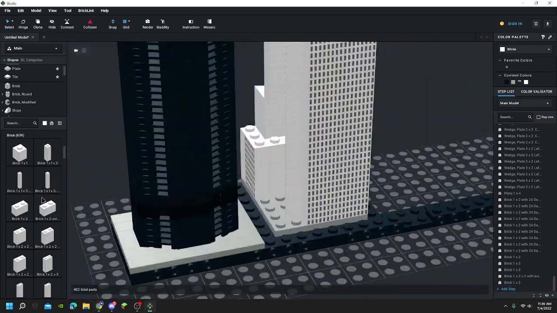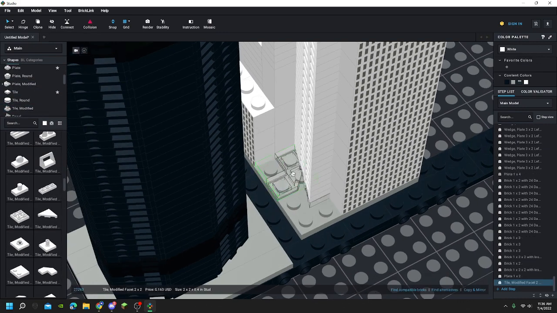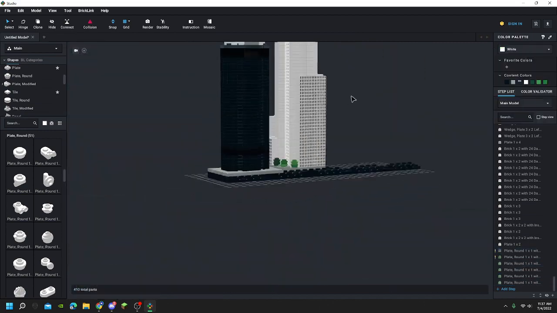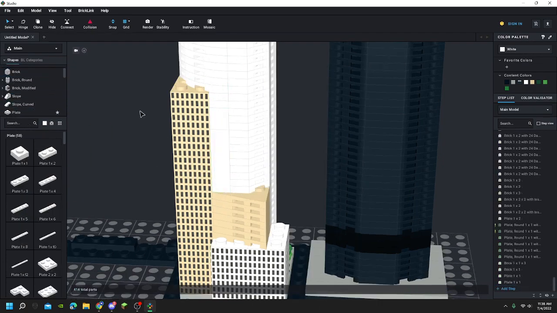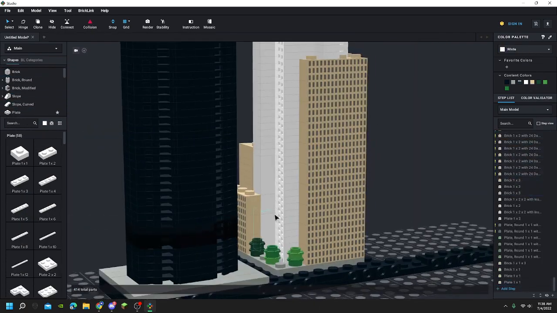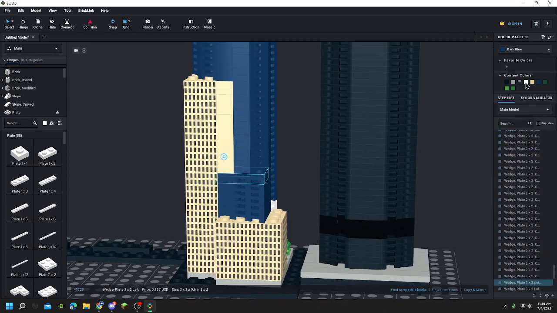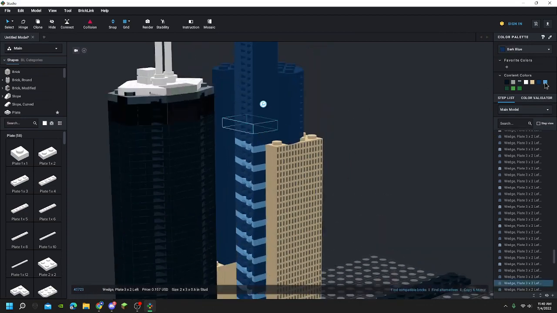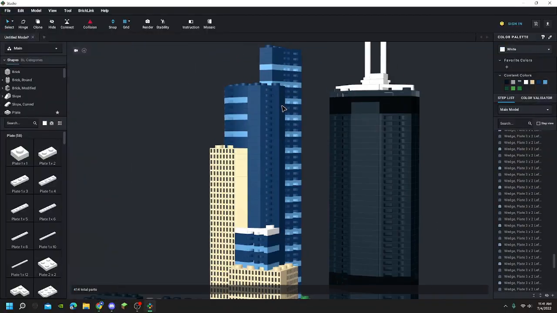Past the slanted stuff, and then turn to the front, and we add some little plants, little trees at the front, color it. And then we color the window part, which is the tan color for all the window pieces, and then the rest of them is this dark blue kind of mess going on, which looks very cool. And then in between them, it's got these brighter blue pieces that make a stripes design. So then we look back at it and then continue onto this part.